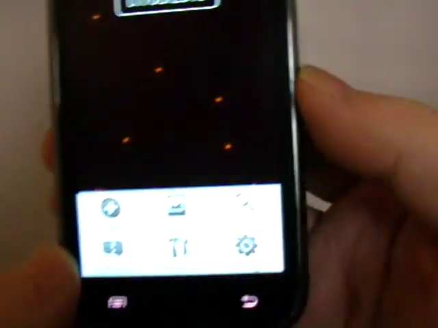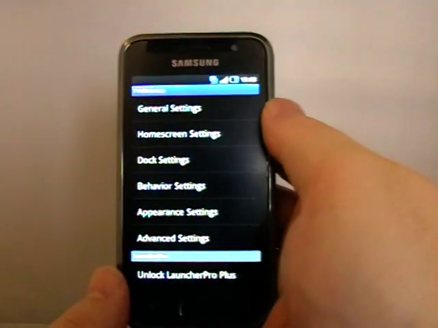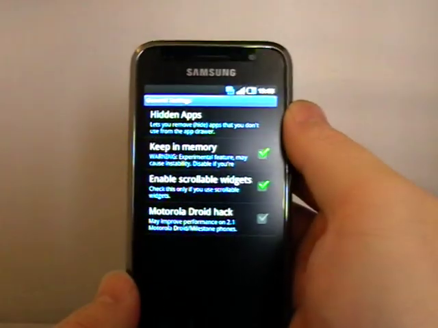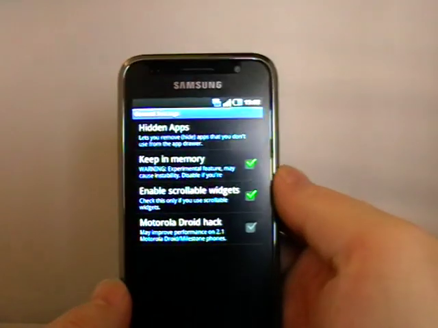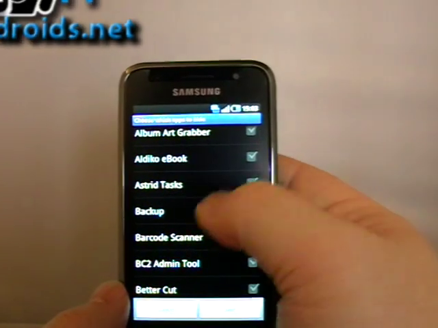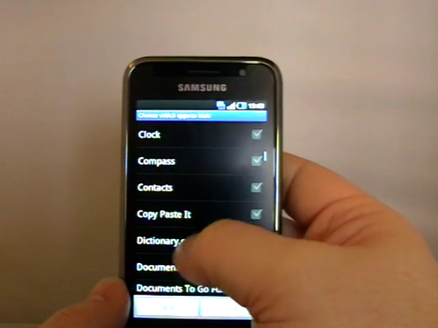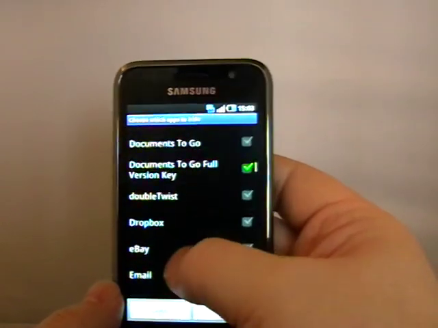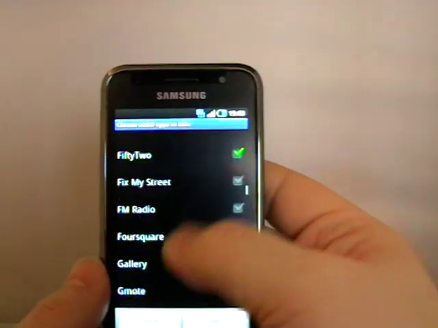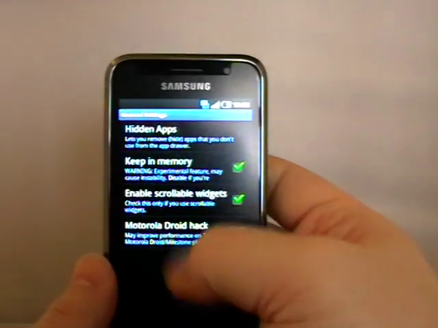Right, so now, as well as settings, we have preferences along the bottom there. So I'm going to go to preferences. This is for Launcher Pro. We get to hide apps from the launcher tray, the 3D thing I just showed you. So if there's some that maybe you can't actually uninstall, but you just never use them. I don't know, none of them strike me right now that I never use. So there we go. One's just a key for something. Other ones are widgets. Well, I don't really need a button in there. So yeah, you get to hide them from the app drawer.